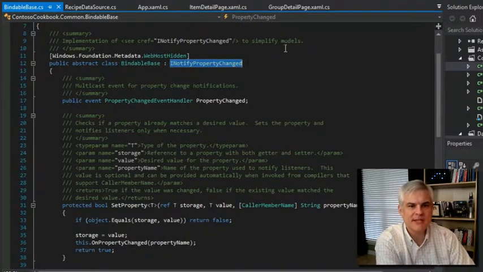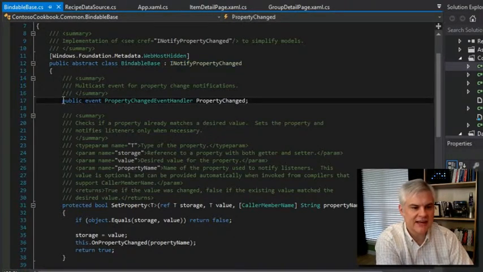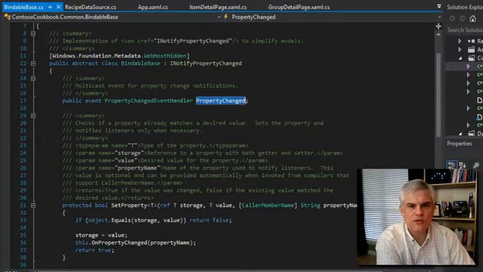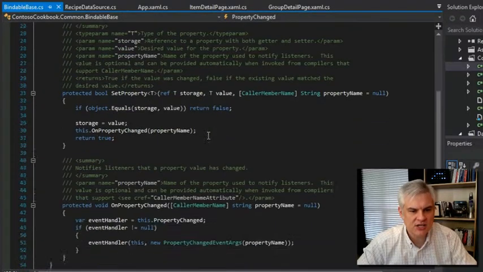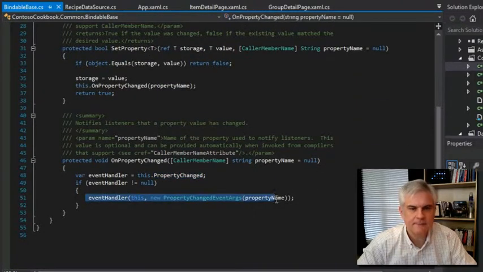So as you can see, bindable base implements this INotifyPropertyChanged. It raises an event called PropertyChanged, and that's what this contract enforces: the fact that now this class will raise an event whenever a property changes. And so you can see how it's declared. By agreeing to the terms and conditions of the INotifyPropertyChanged contract, this class says, I'm going to send notifications. You can go ahead and bind to me. I promise to let you know when things change, and I'll do so by broadcasting a PropertyChanged event, which actually happens right here, all right?